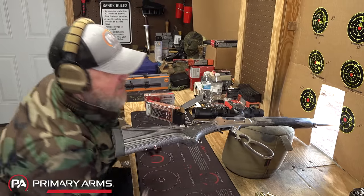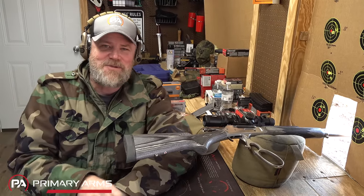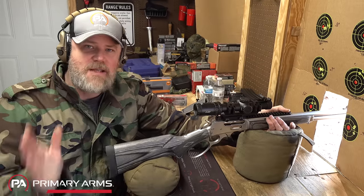I don't know what that looks like because I can't spot my own shots because of the recoil. We'll have to defer to the scope cam. So we have a rifle dueling tree from Challenge Target downrange at 200 yards, and I'm going to see if I can hit the flapper.